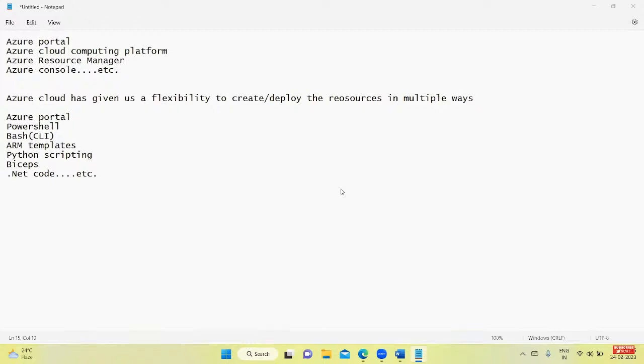And no, SQL is a backend language, guys, Badrinath. We are not using SQL to create the Azure resources. In fact, SQL is one of the services we have as PaaS. In Azure, we are going to create SQL.